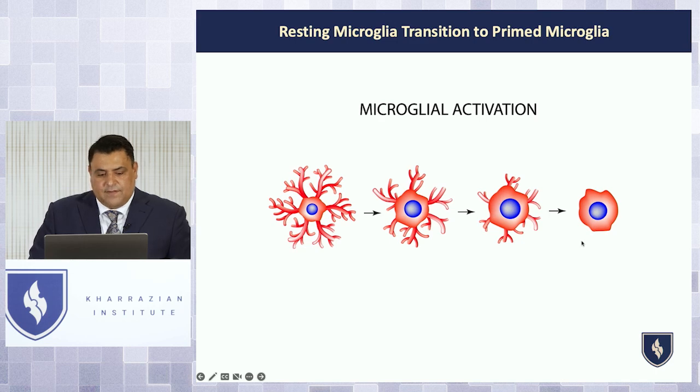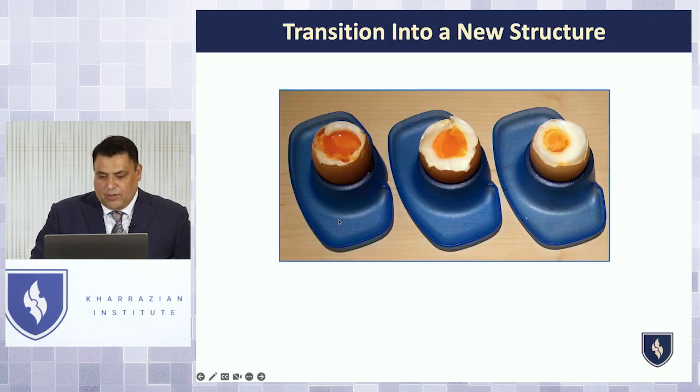The key thing with the microglia is if it becomes primed. So if the inflammation is severe enough, whether it's a viral infection that gets into the brain or traumatic brain injury, glial cells, which normally have these ramified projections, these legs that move around and transport and engulf protein debris, start to lose their legs and go from a ramified anatomical structure to an amoeboid structure. And then these glial cells become hyperactive and stay in the region that they're involved. And once they're developed, they can't go back. It's like a hard-boiled egg. Once you get different changes in the proteins, they're not going back. So these primed glial cells become permanent.